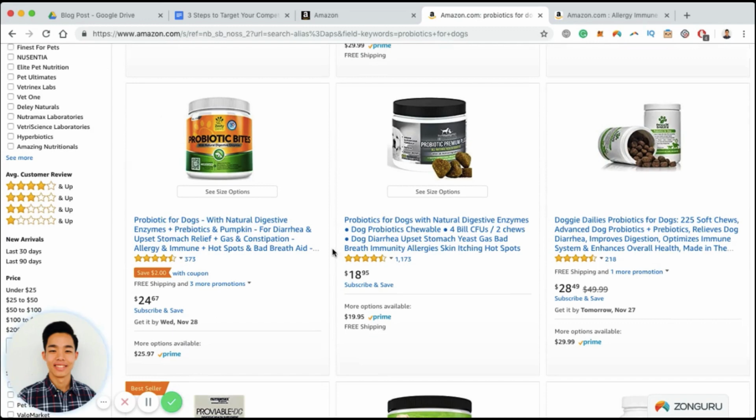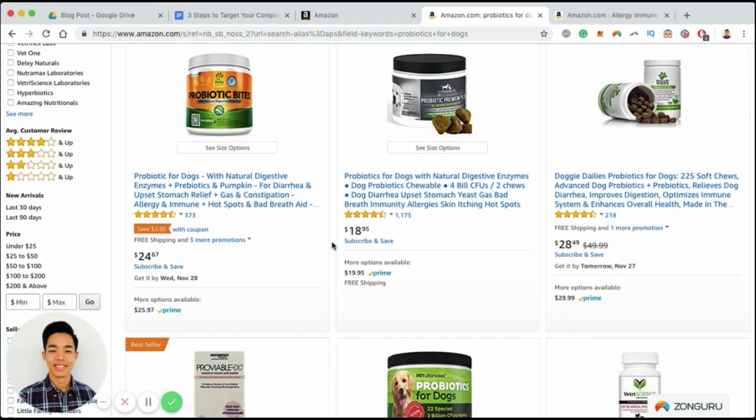All these products are on page one for a reason: sales velocity and also reviews, but mainly sales velocity. They are the ones that are working, that get a lot of traffic and a high conversion rate. So you want to leverage their listings and display your products there.